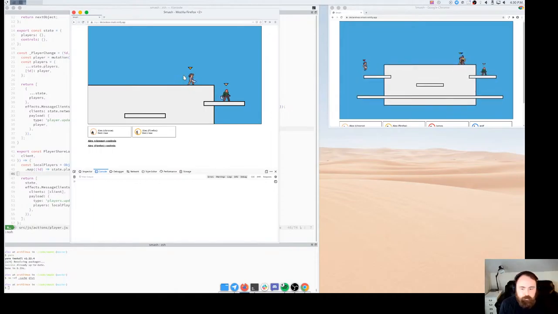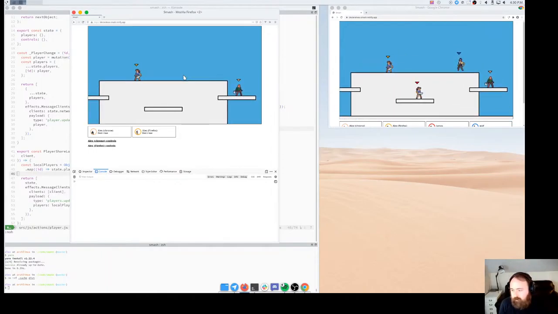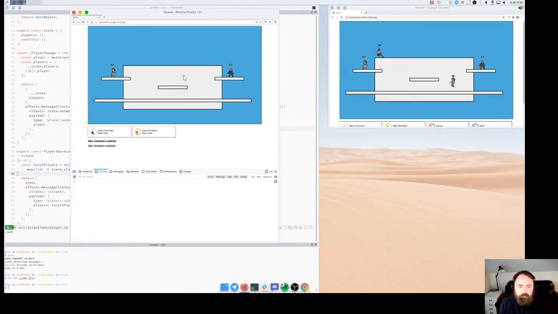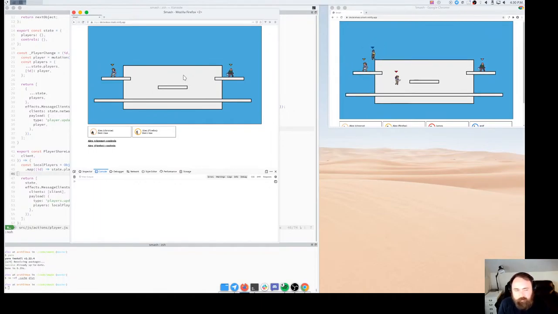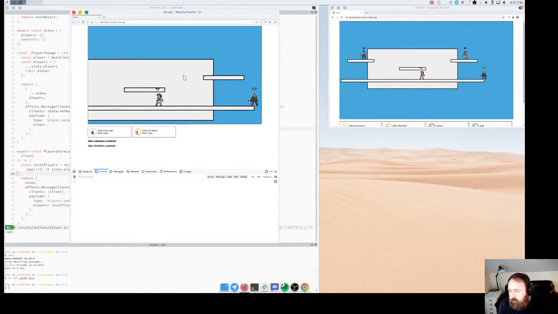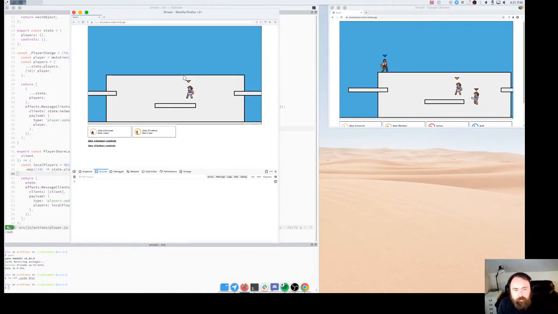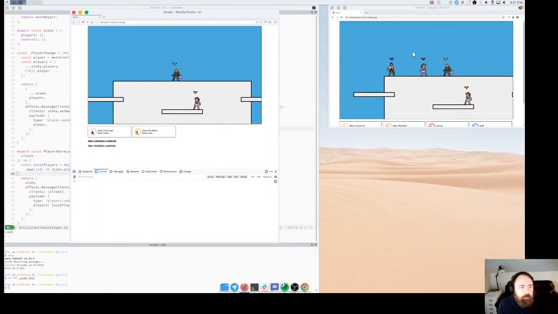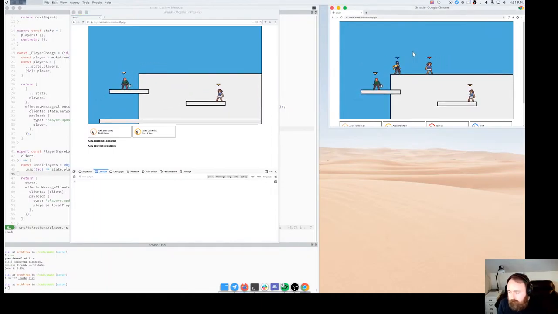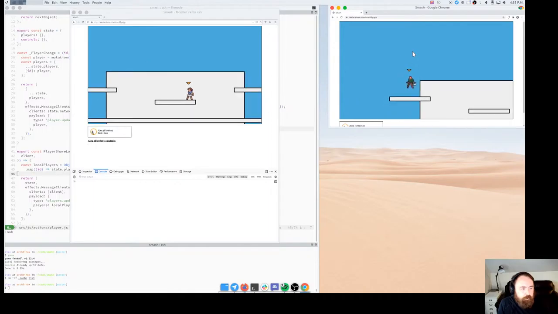Looks like attacking's got a little bit of lag on there. Attacking Wolfgang and not getting any results there. Okay, so there are some issues where not everyone's getting the distributed updates, so that's interesting. So James, do you want to privately message me? You could just use Telegram or whatever. And just let me know if there's any errors specifically in the console. Okay, so yeah, not everyone is seeing everyone. So that's interesting to know.